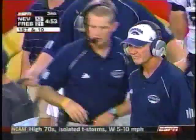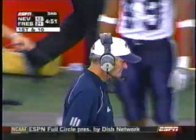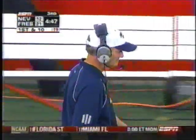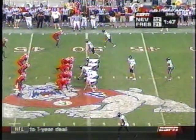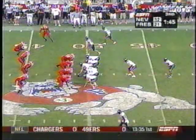But Trevor, back to the philosophical argument regarding the two-point conversion. Well, there are two sides on the flip side of that. One is you're on the road, you need to play aggressively, especially when you're behind. But the other is, if I know as a coach I'm going to need a two-point conversion now or later, I want to try it now, so if I fail to make it, at least I know what's ahead of me and what I need to do to make it up. It will carry you in if you win your conference. It is certainly a great debate.